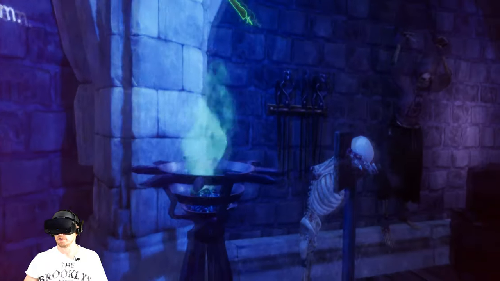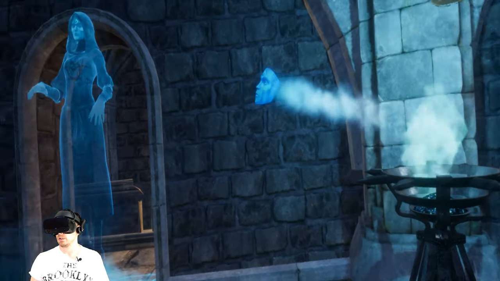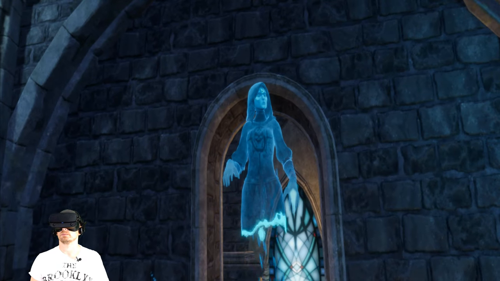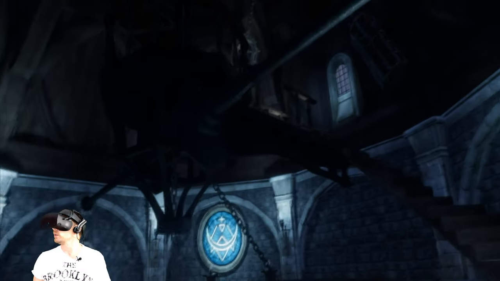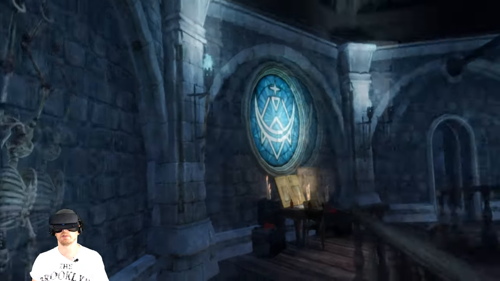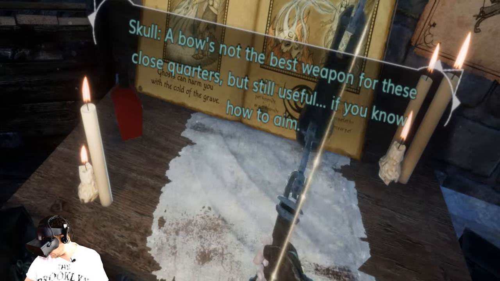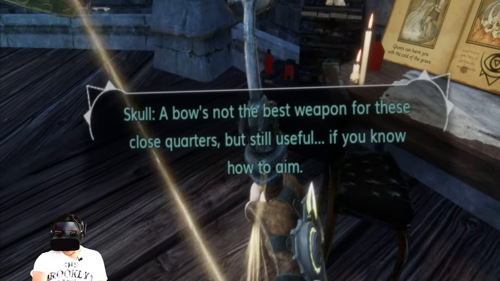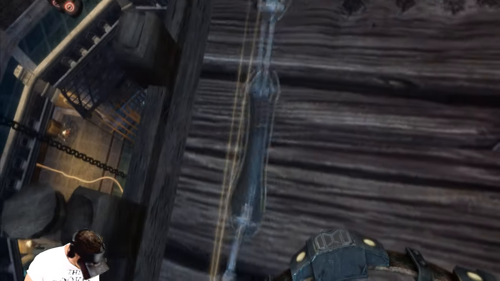Oh, I've got to burn it. Well, at least she's free now. That's good. And take a little nosy around here. Alright, we got like a bow. A bow's not the best weapon for these close quarters. Still useful. Okay, so what is it? I have to carry this bow the whole time, or no? It didn't say anything as well.